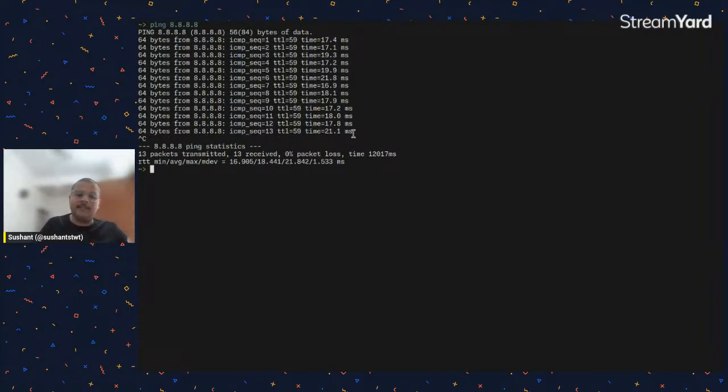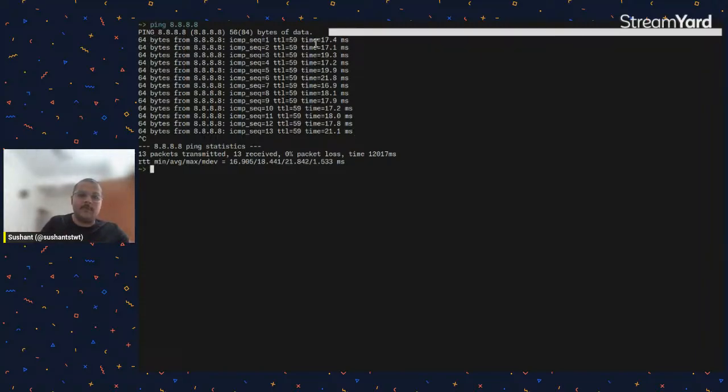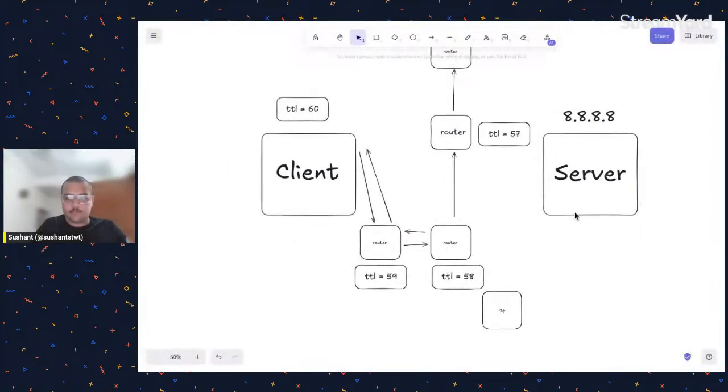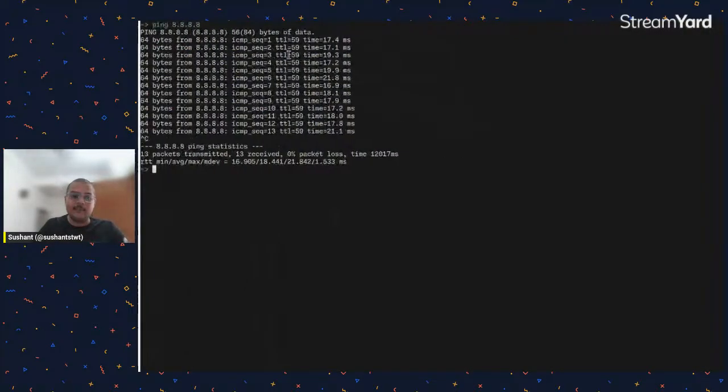This TTL is basically telling us, okay, here the number 59 was sufficient. It means in 60 jumps, it was able to reach a Google DNS server and it was fine. If it for some reason wasn't able to, then it would have been a different story. Then what we would have done is increase this TTL number until we actually reach the Google DNS. So we will keep on increasing it until it's finally able to reach there or not. So that's what a TTL does.